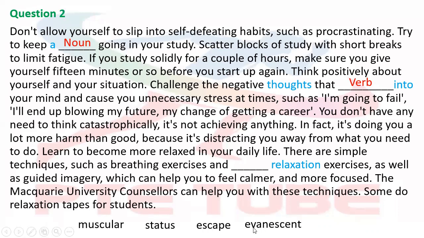I'm not sure about this. Out of these two, I need to decide on one. So I'll go with muscular, because muscular is going well at this point, as it is related to exercise, and exercise matches with muscles, isn't it? So I need an adjective over here, and the adjective is muscular. Fine. This is how we solve.